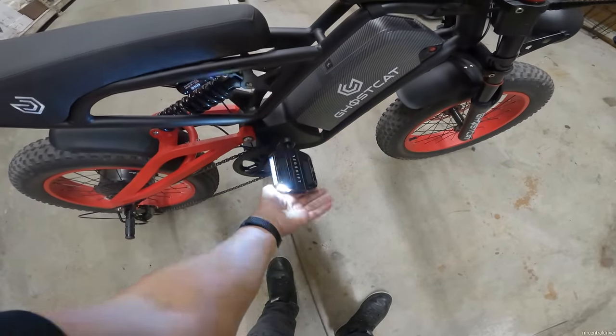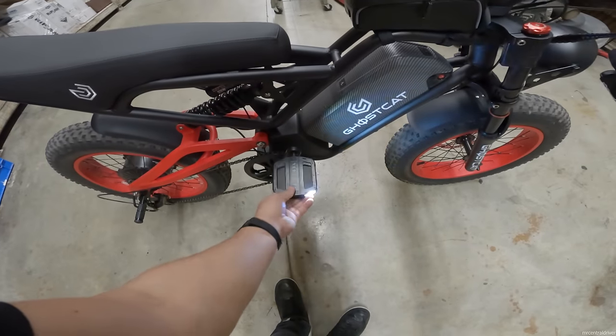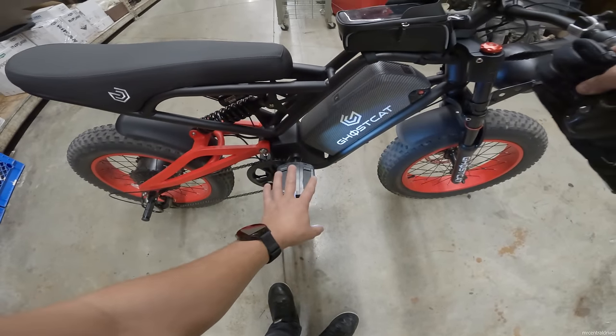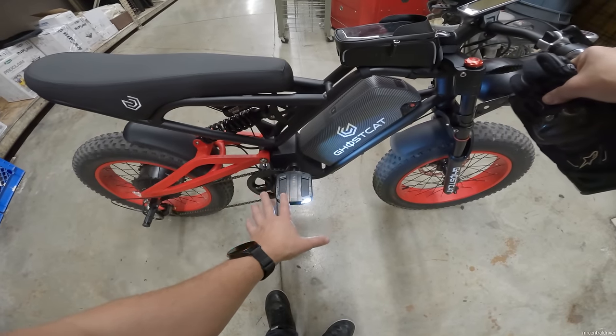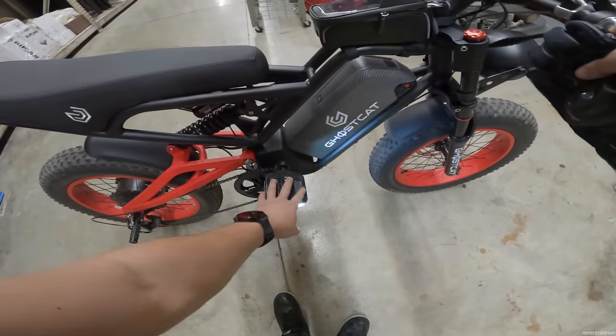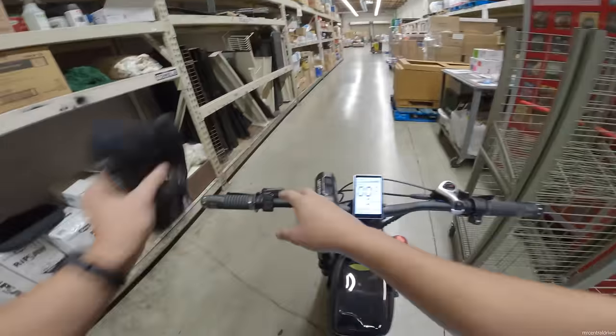I forgot to turn the lights off - oh no - they're dead. Only one remains. I told you guys in my last video: if you ever get these pedal lights, make sure they're always on standby mode. If you aren't going to use your bike for hours on end, do not leave them on because they will for sure die. It looks like they all did, so I can't really show them to you.